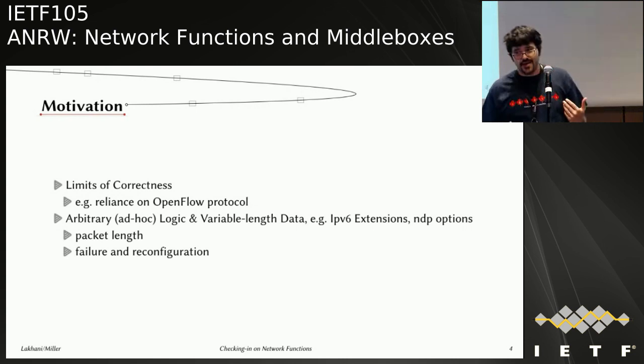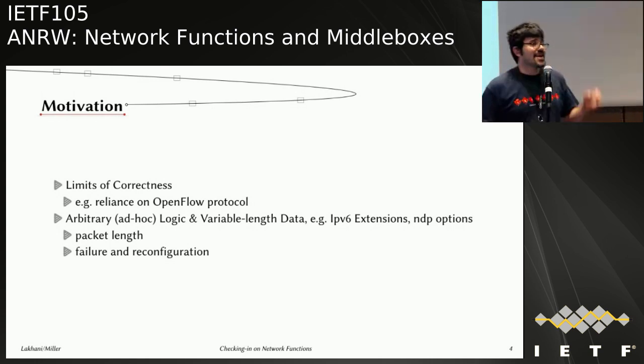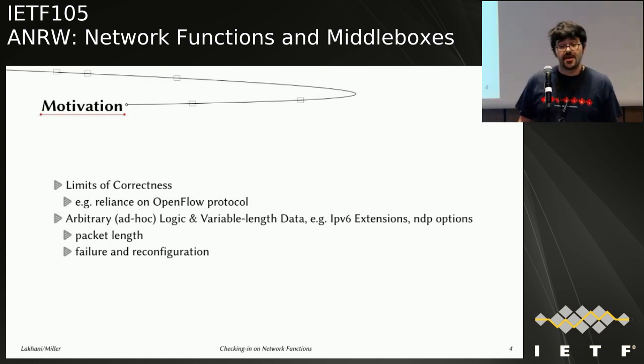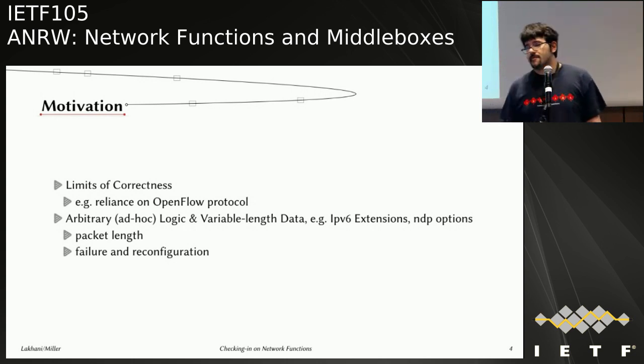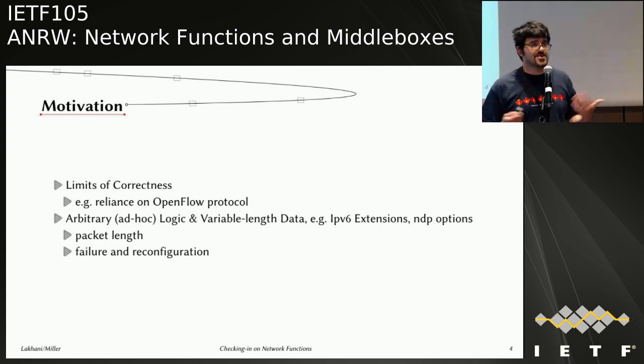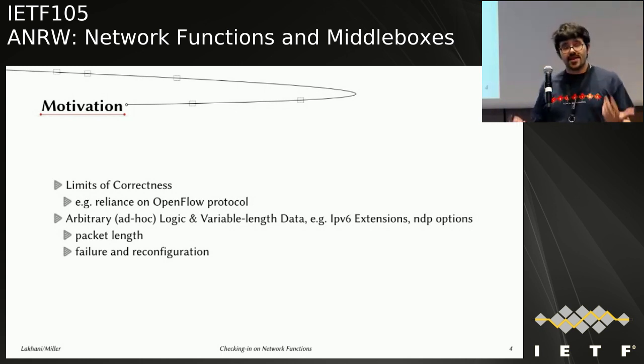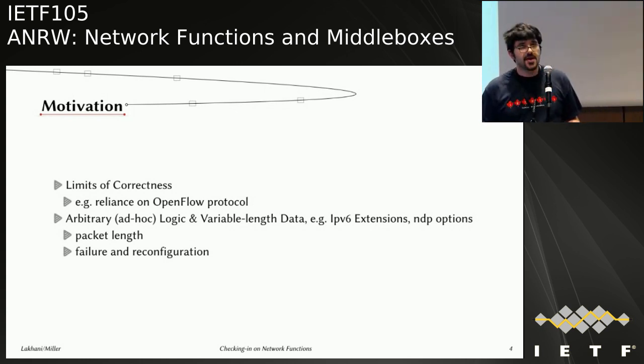A lot of the cases I dealt with in coming up with this research involved arbitrary ad hoc logic and variable length data, extension headers, extension headers, extension headers. We do a lot of work at Comcast around segment routing. Other than some libraries that had implemented versions of the V6 segment routing header, there was not much. We had to write a lot of this ourselves. And just imagine when you have multiple extension headers on top of each other. It can get pretty complex. So how do I deal with updating segments on the fly in the middle of the network over and over again? How do I change the packet length all the time? How do I deal with dynamic information around failure and reconfiguration?